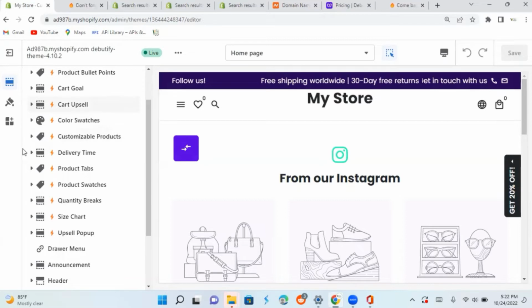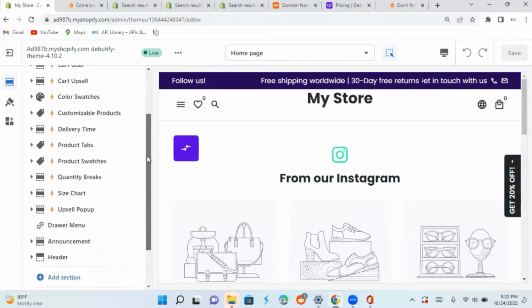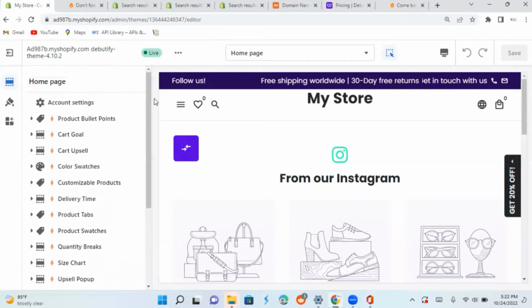And I do recommend going for Debutify Premium if you want this functionality. It's cheaper to use the premium Debutify than to actually start downloading different apps on Shopify that provide this functionality. It could get more expensive and it could slow down your website. All right, that said, for this tutorial I'm not going to be using any of the premium add-ons. I'm going to be using just the Debutify free.